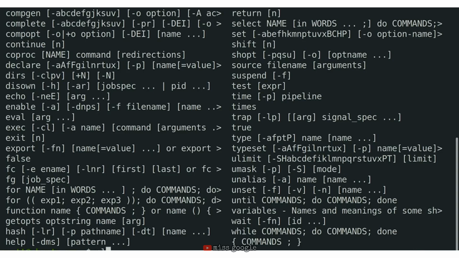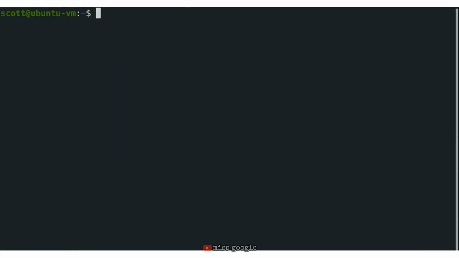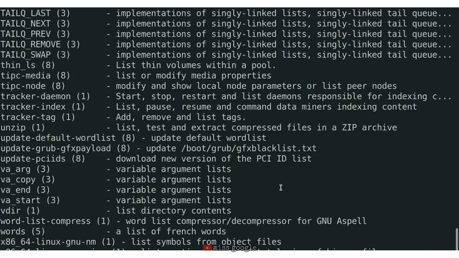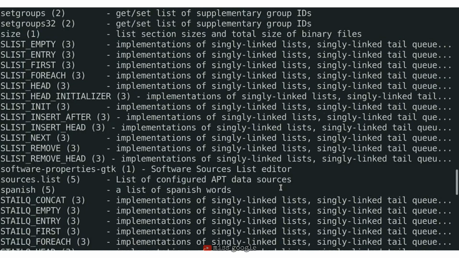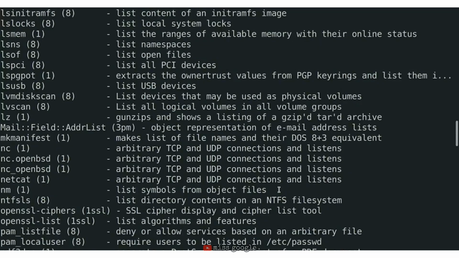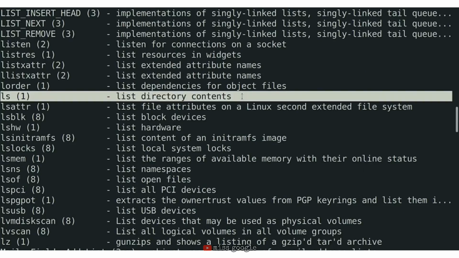But what if we don't know the name of a command that we're looking for? In that case, we can use another command called apropos. Apropos searches a list of installed programs that can be used as commands and searches their descriptions for text that you provide as an argument. So if I wanted to find out what can list things, I could type apropos list and see a number of results that match that word. I'll take some time to look through these results and, here's a command that can list directory contents. It's ls.